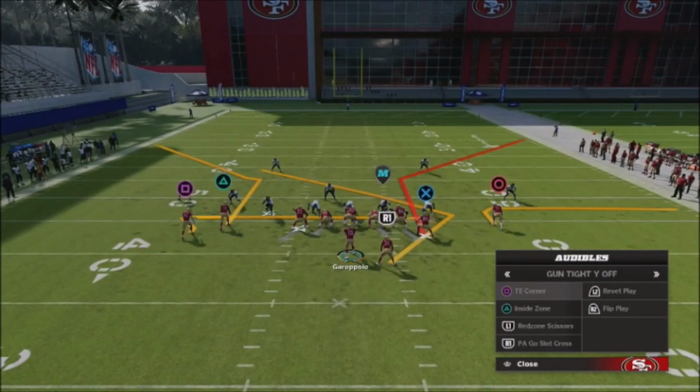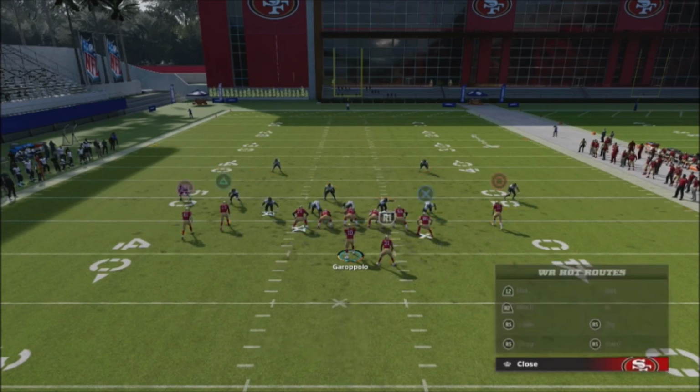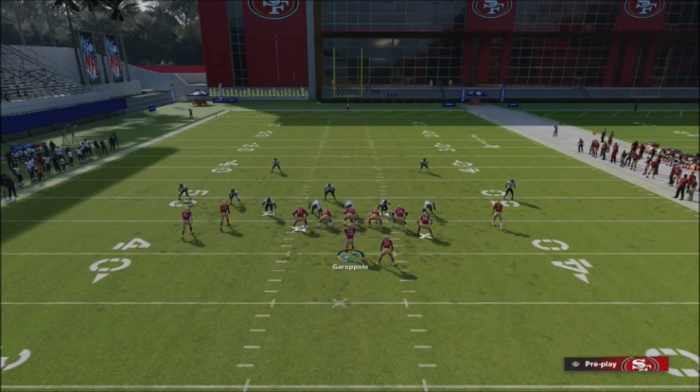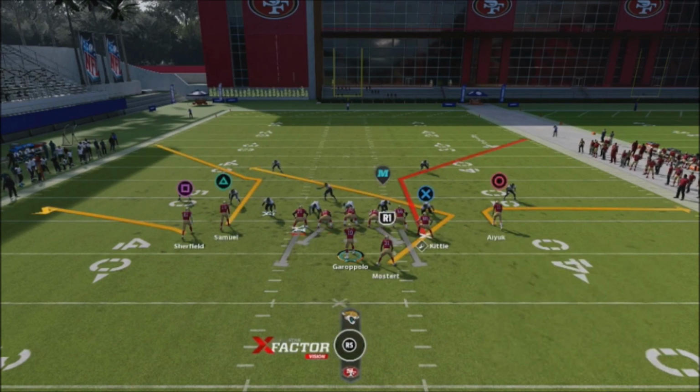So what I like to do is I like this play right here, the tight end corner, and I run it a couple different ways. If I'm going to attack my opponent off the left-hand side, basically I'm going to take my wide receiver on the left side, this Sheffield guy, put him on a whip route or put him on basically a flat route. I want to basically have this guy giving me a fast read and give me a choice on where I want to go with it.